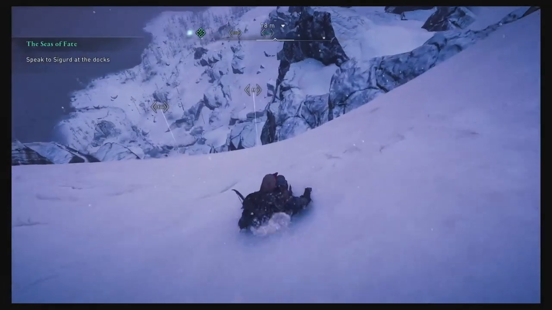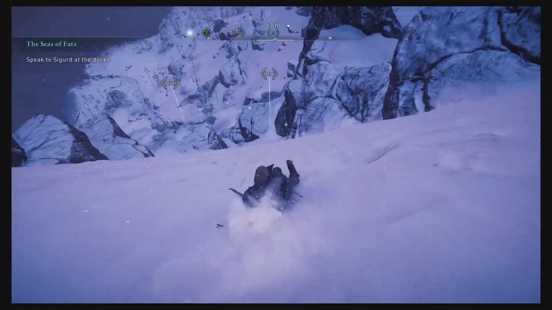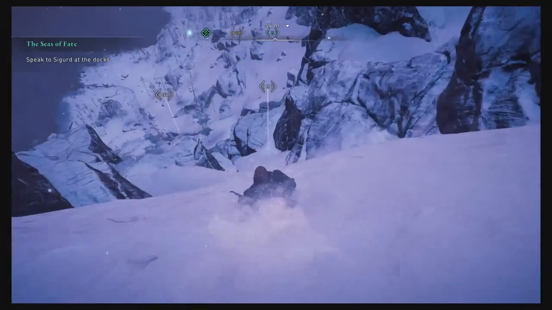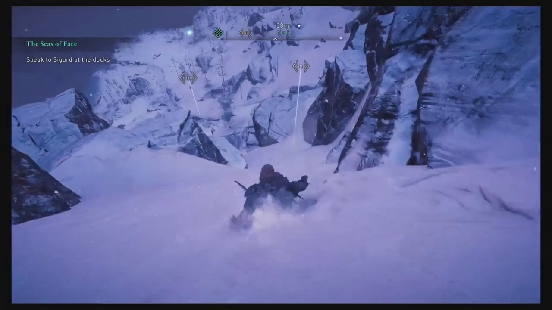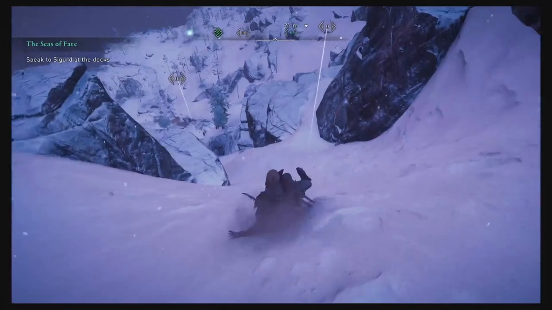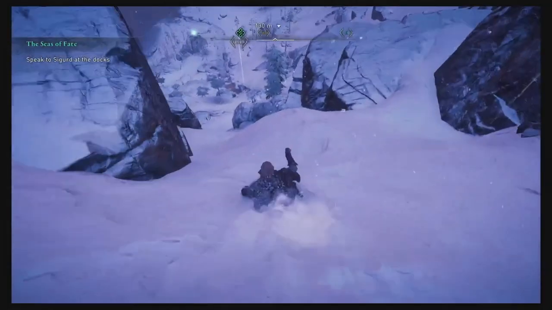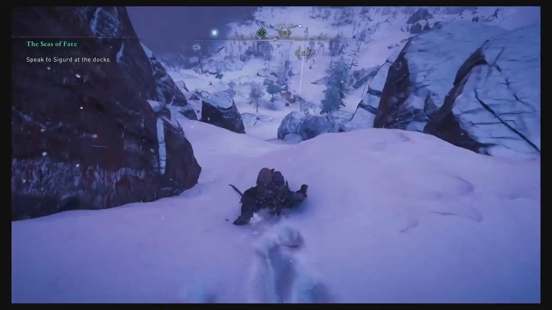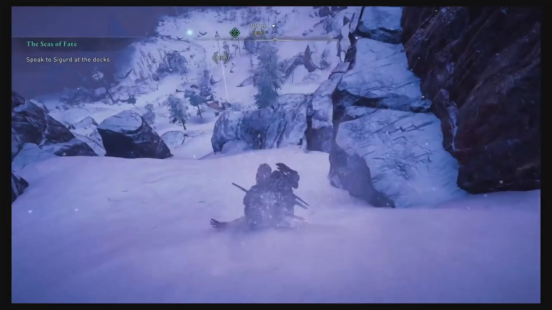Let's get this slide going. So you want to pass this rock on the left just a little bit and then head to the right. Make sure you keep sliding. There we go.